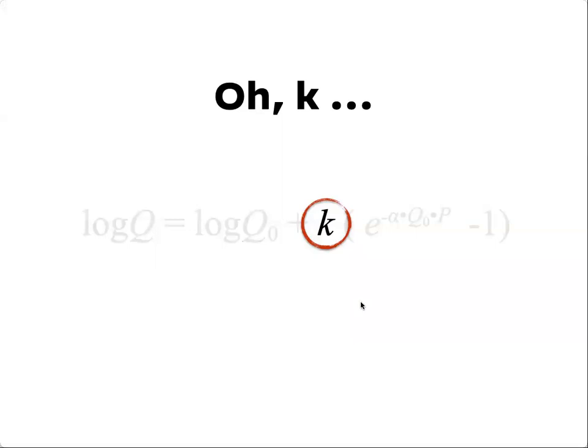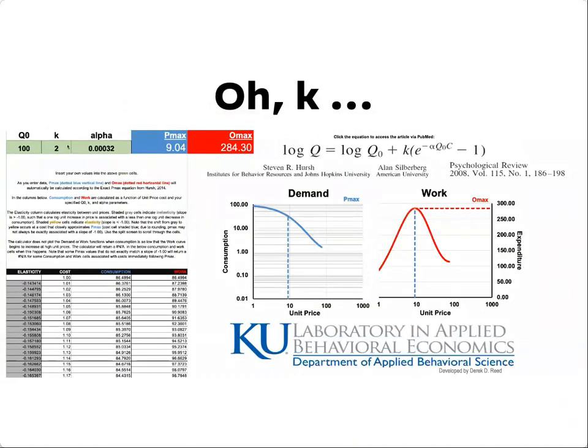One of the resources I'll share at the very end is my lab website, where I have this visualization tool where you can basically pull up a spreadsheet and then try different parameters and see what that does to the shape of a demand curve. I just simulated that here into a screen recording. So here we have something with intensity of 100, K of 2, and a set alpha. And you see what the demand curve looks like with a K of 2.